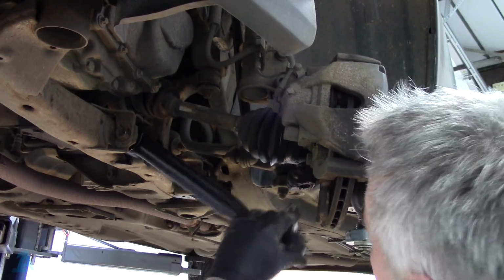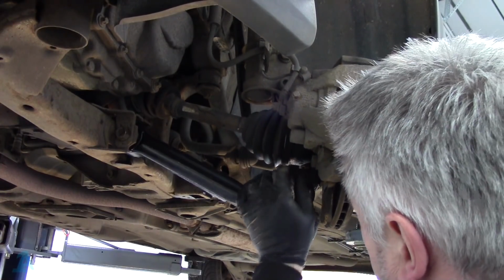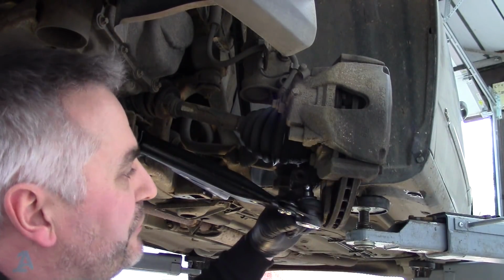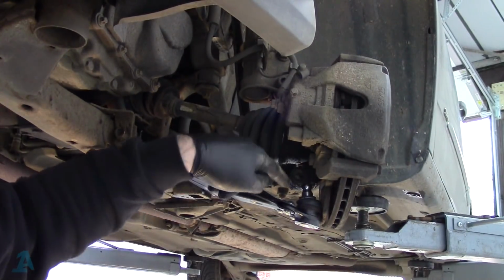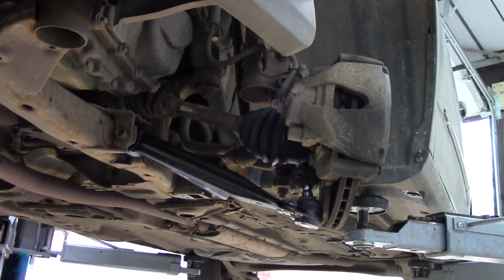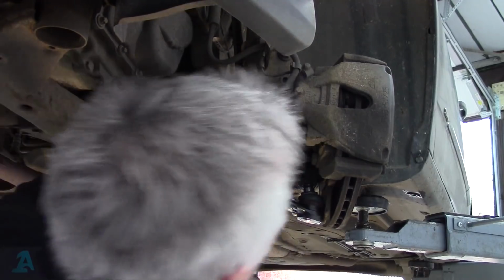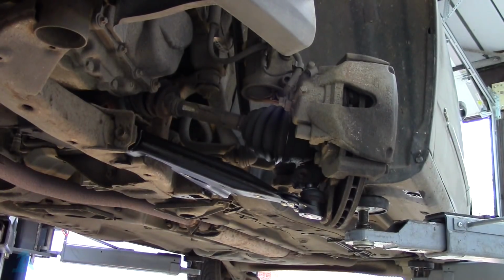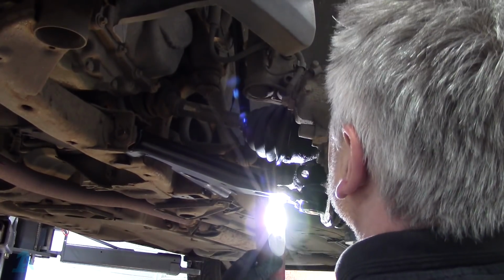So then we can get our ball joint, clean that out. Up there. And then you've got this cut out just here in your ball joint. Basically that's where the pinch bolt goes through the hub, through that hole into this cut out, and that's locking that in there, that won't move then. So we'll just hit that until that cutout gets in line with the hole. Sometimes it's good to put a light behind it. That's it.